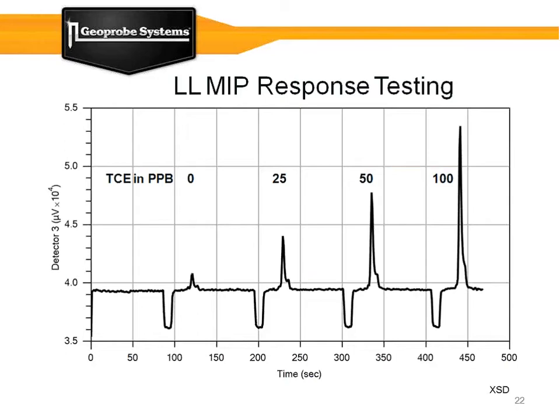After those tests, I went back to take a look at what kind of a detection limit we could see with this particular system. And what I put onto the membrane and through the system was a blank. There's a 0 parts per billion there, and then 25 parts per billion, 50 parts per billion, and 100 parts per billion of TCE. And we see a nice uniform increase in response for those three concentrations, which we would hope to see, and we can be very confident that we'd be able to see those in the subsurface.